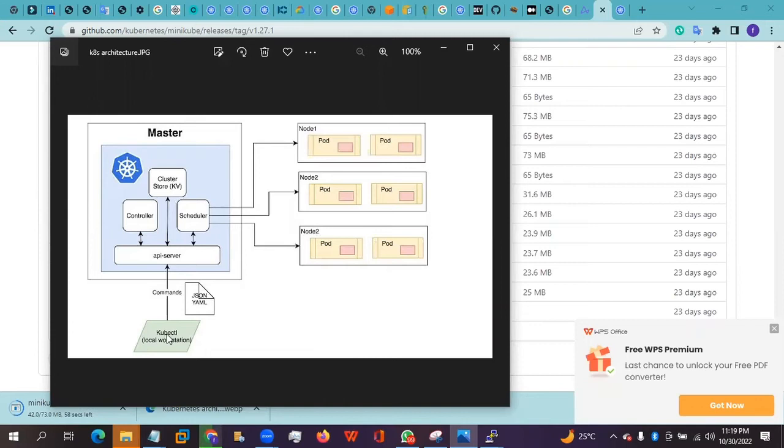So once you issue your kubectl command, it is going to communicate with the API server. The API is just like an exposed endpoint, like a window to trigger or interact with an application. So now the API will determine what you want to happen.